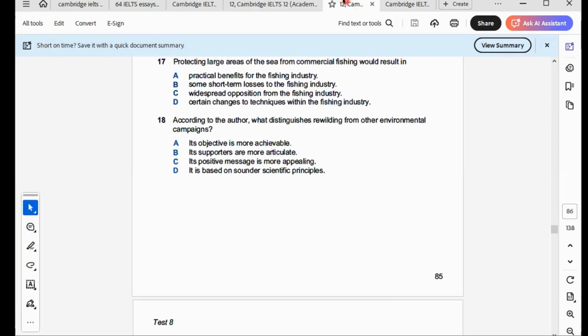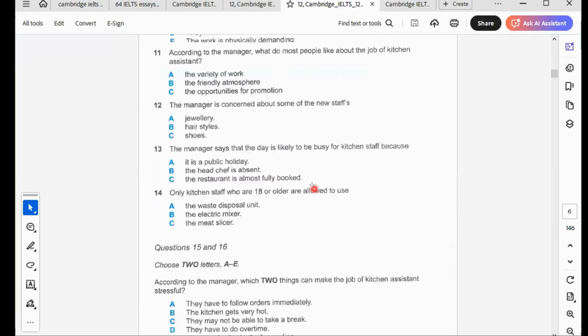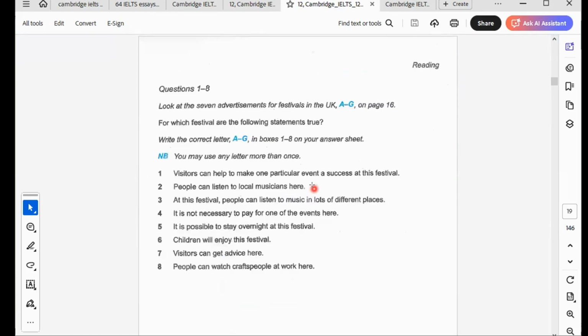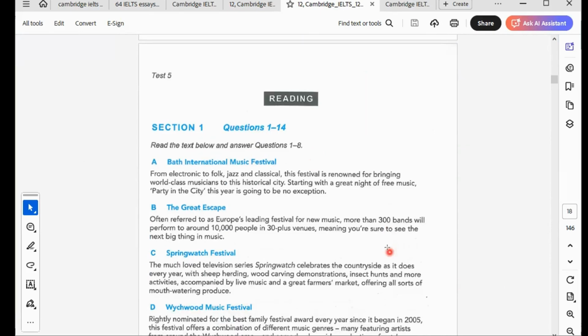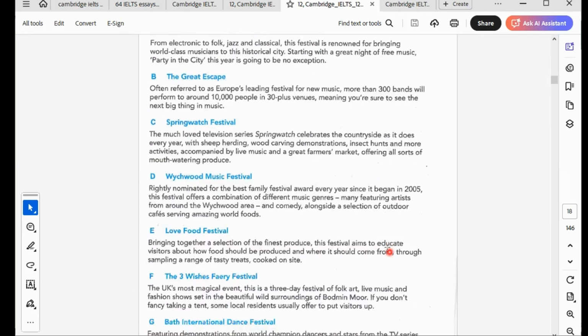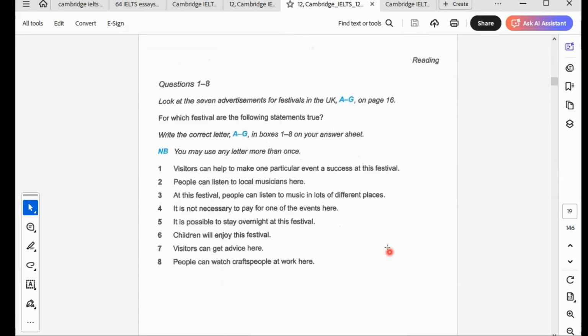Now, let's look at IELTS General so that you see the difference between the two. So, this is IELTS General here. This is IELTS Reading. Can you see reading test 5? Section 1 has a passage. You can see that the passage is just one page, page 1. And then you have our questions. This is what we call matching information questions. Some people call it matching statements. In IELTS General, they like to call it matching statements. So question 1 to 8, those questions are based on this first passage here.